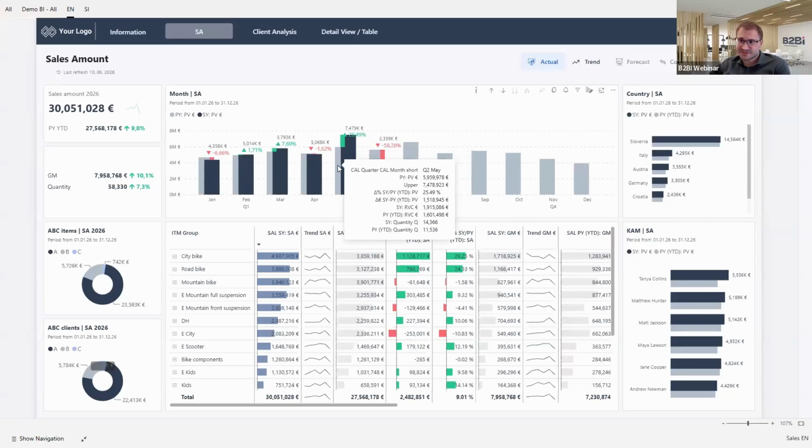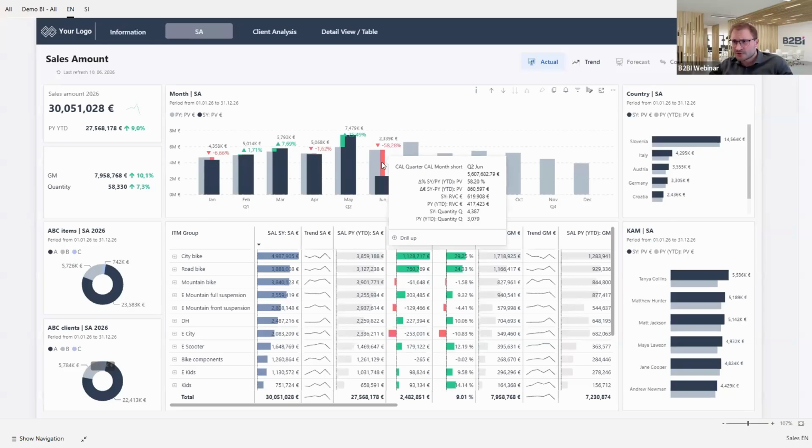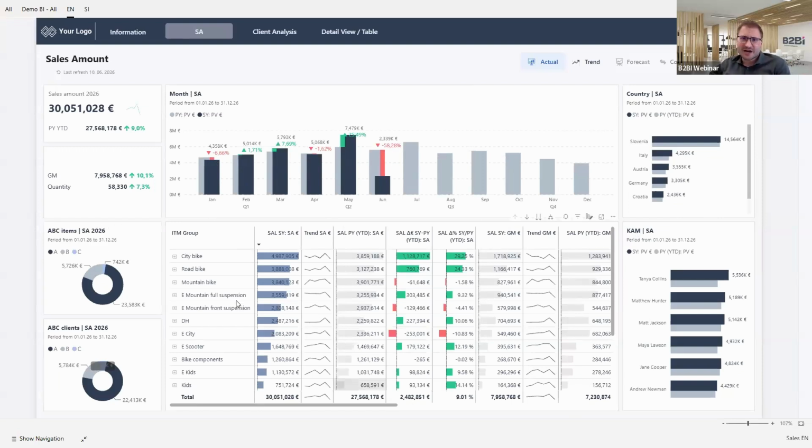The lighter ones represent our previous year. And I can see all the ups and downs, color-coded, obviously, with red and green. I can slice this data by months, by countries, by my key account managers, my ABC classifications, if I have them, and my item group, which is the sole reason of what I want to understand.